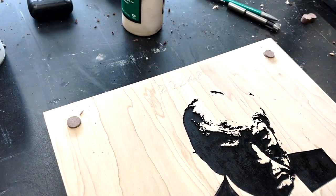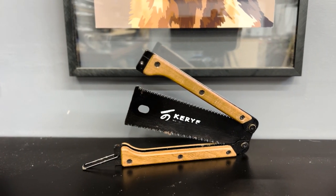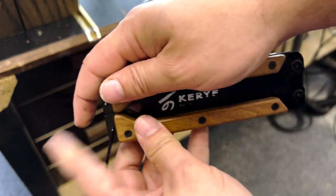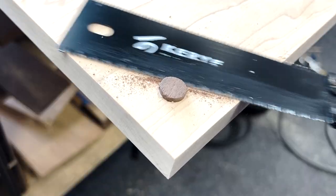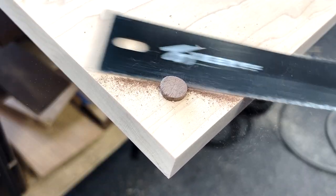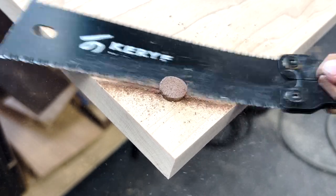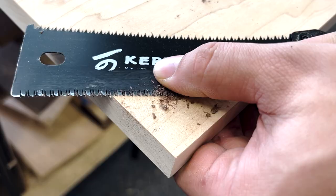To flush these plugged holes up with the surface, I use this awesome butterfly style saw. It has two types of teeth on each side and is small enough to fit in your pocket. Even better, it's less than $15. Out of the box, it's sharp, cuts fast, and it's easy to manipulate in small places due to its size. I use this thing on almost every project I work on now because it's always in my pocket while in the shop.